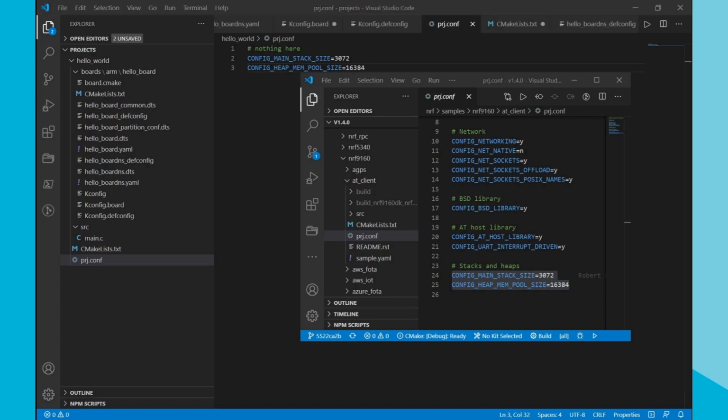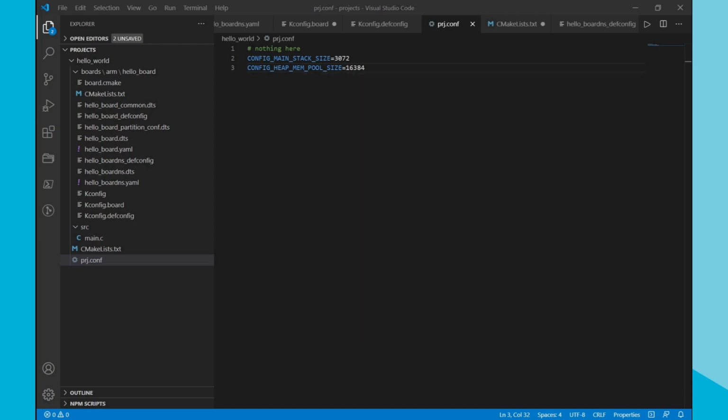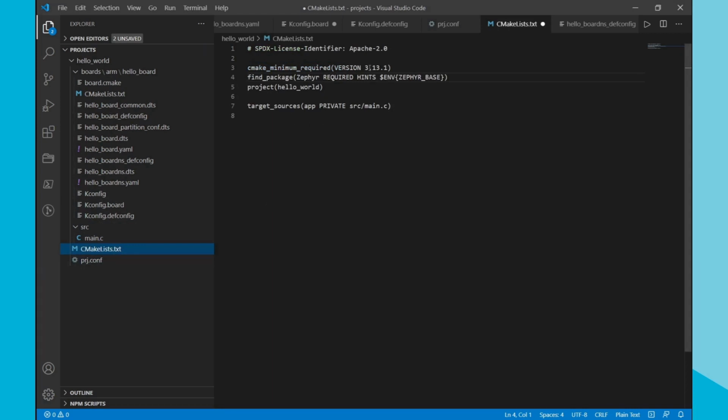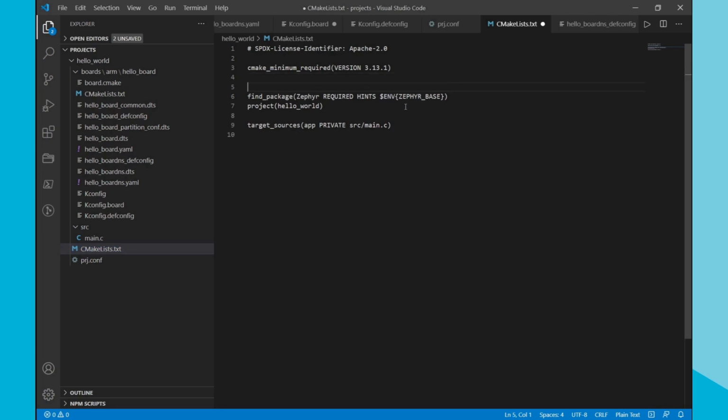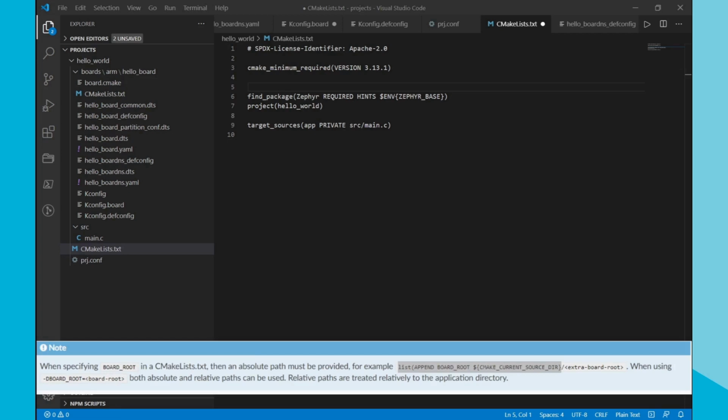Next, we need to add a line to CMakeLists.txt in order for Zephyr to see the board files. So we'll go back to CMakeLists.txt, and before the find package Zephyr required hints, we need to add this line. According to the documentation from Zephyr, one needs to add the list append BOARD_ROOT CMAKE_CURRENT_SOURCE_DIR.